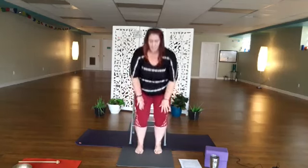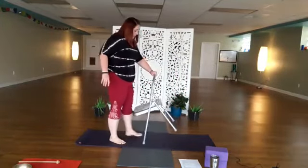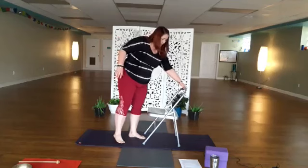All right, so that concludes the sitting part of the practice. I'm going to move to a little bit of standing postures using the chair for support. So if you'd like to join me, I'm going to invite you to come up to standing. I'm just going to invite you to turn your chair around so that the seat is facing you.